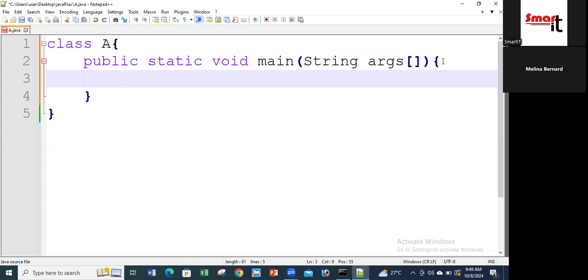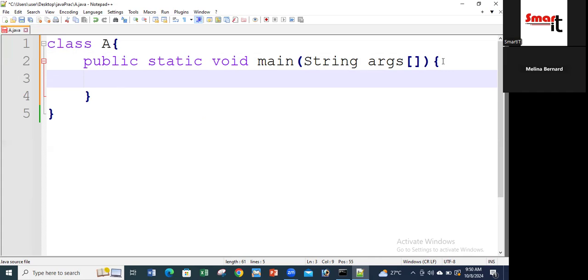So for indentation, Notepad++ supports it very easily. If you just use Notepad, this indentation, you have to do manually again and again. So this is helpful to keep good indentation because it is readable. Even anyone who doesn't understand Java can still understand that within the class A, there is a main method. Within the main method, there is some content that we are going to write. Now we can get the idea with the indentation.